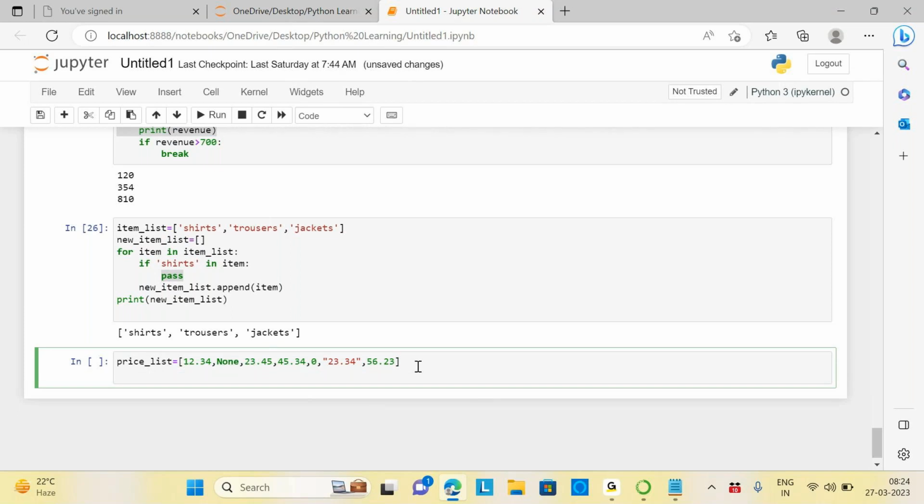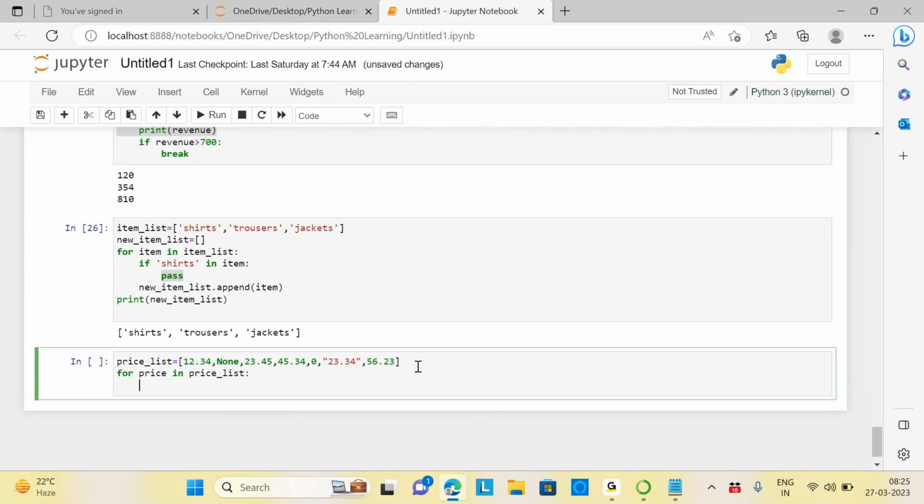Now I want to divide 50 by this amount with the loop. So let's say for price in my price list. Let's say I want to define a quantity. Quantity equals 50 floor division. So how to write the floor division? I don't want to do the normal division. I don't want the fractional value. I need the part before the fraction. How to do that?